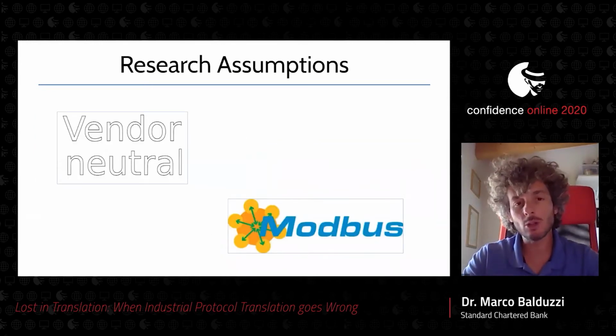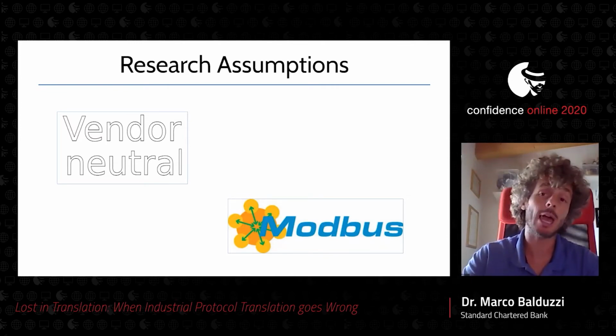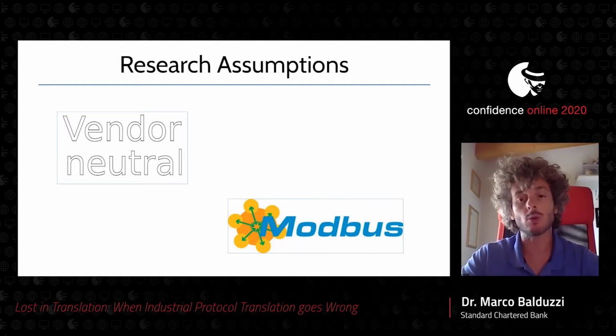And we did it in a vendor neutral way. So we are not finger pointing at a specific vendor, but we are studying, as I said, the technology behind these devices. We focus on Modbus because it's probably the most widely used ICS protocol out there. It has been around for decades, is used everywhere, and supports both the control network, so the TCP/IP side of the interface, as well as the serial network, what's called Modbus RTU.